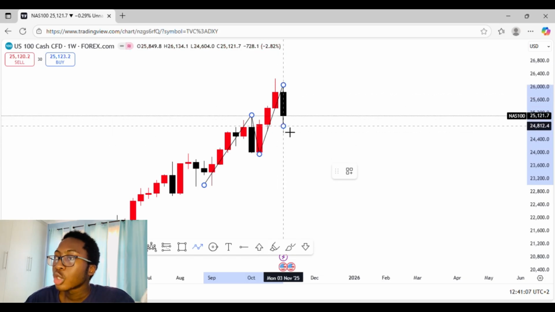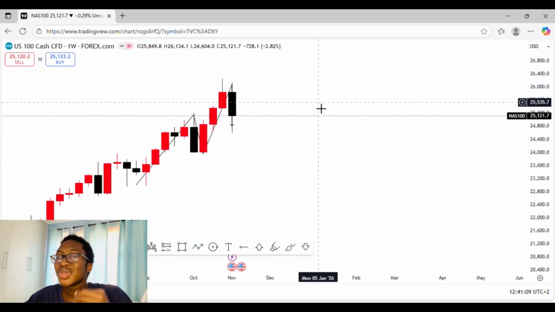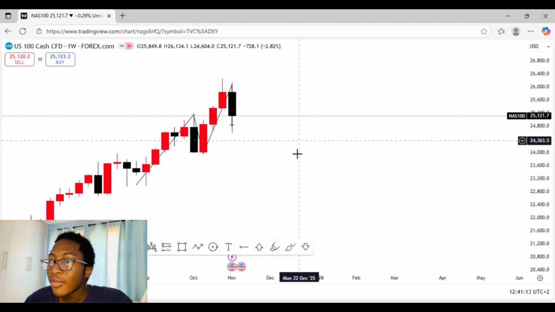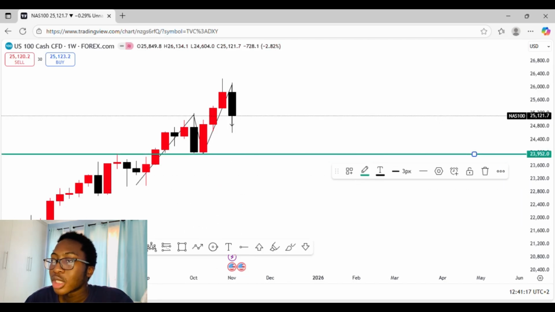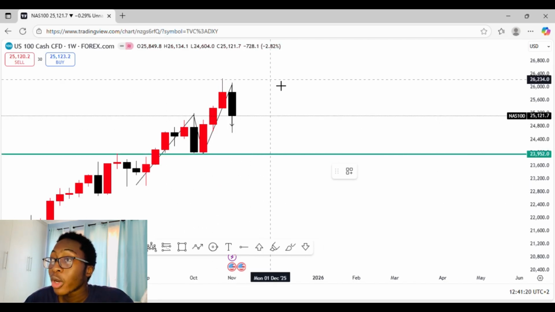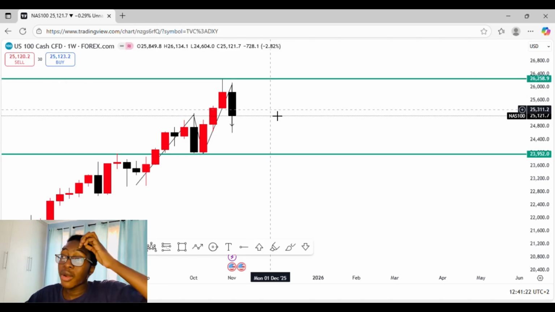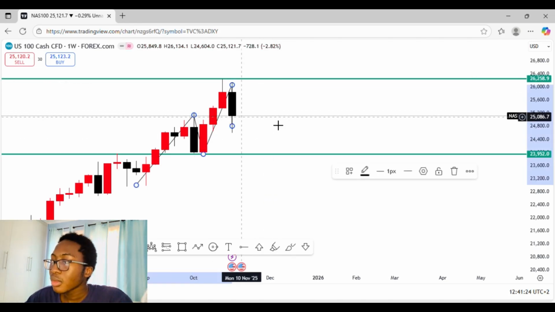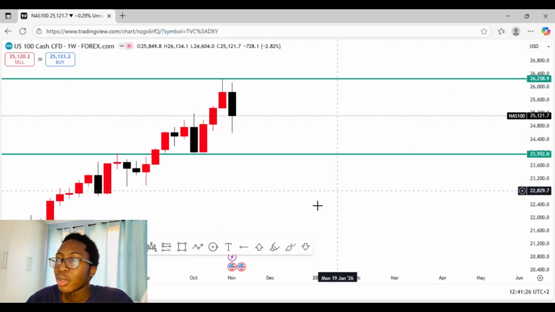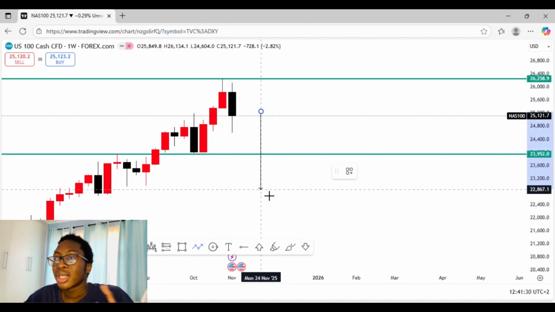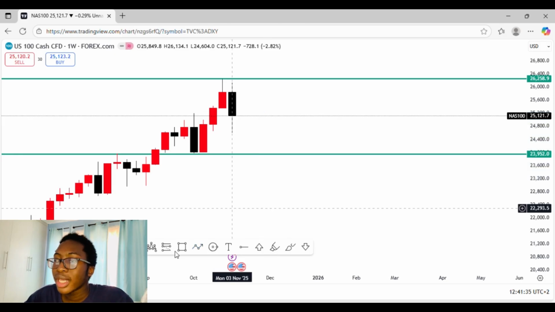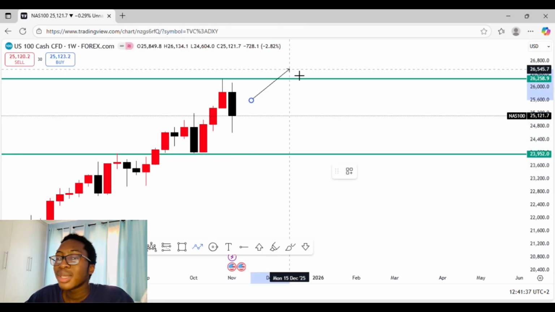So one thing that you need to know, you need to simply identify your current high and low. If you can check here, this is my current low there. And if you can check there, that point up there is my current high. That is important for me because I know that if the market breaks this low, I am simply changing the structure from bullish to a bearish structure. And I know that if I break the top part, it means I'm still bullish.